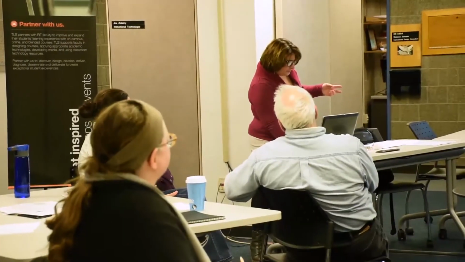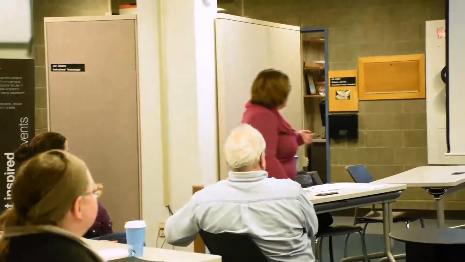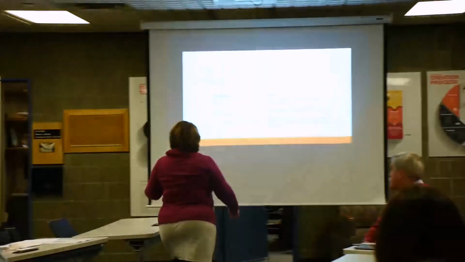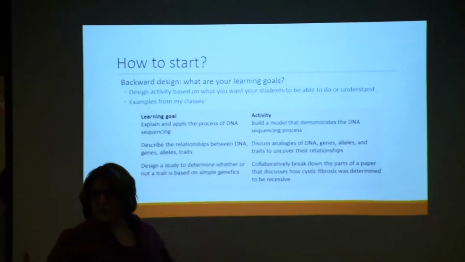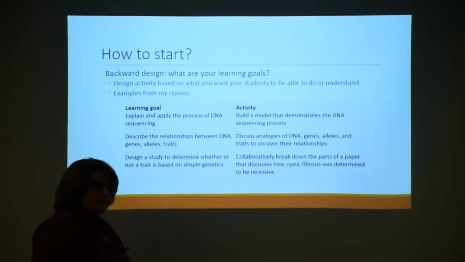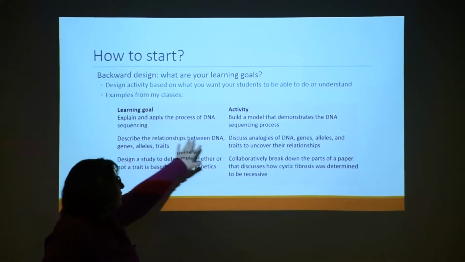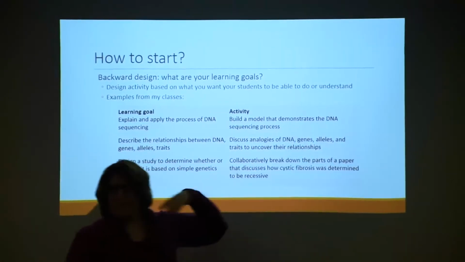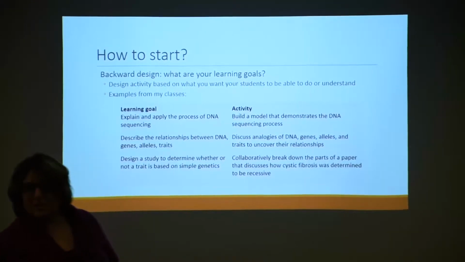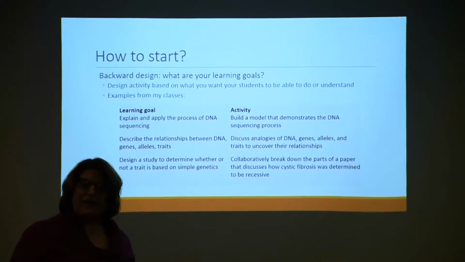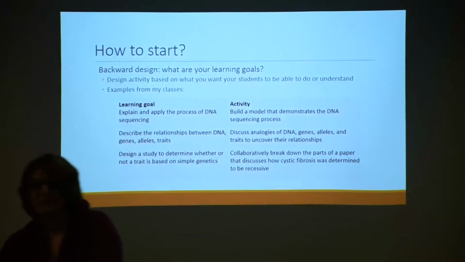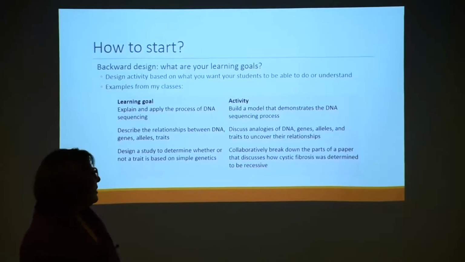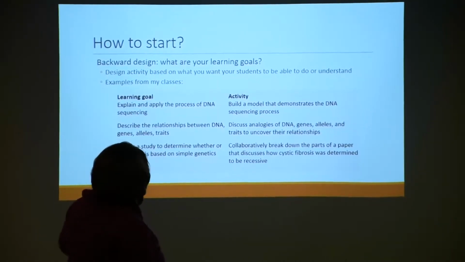So here are some examples from my own classes. For example, I want students to be able to explain and apply the process of DNA sequencing. That's a really important thing for geneticists and molecular biologists to be able to do. So the activity is they have to build a model that explains how DNA sequencing works. Instead of me just telling it to them, I find they really understand it when they're putting the pieces together themselves and figuring stuff out along the way.